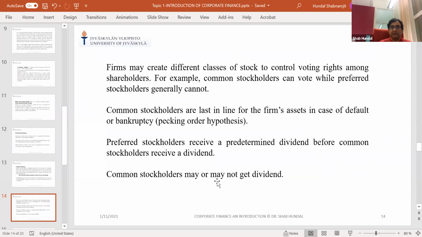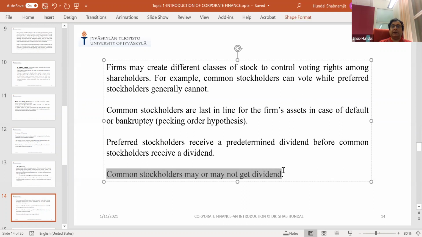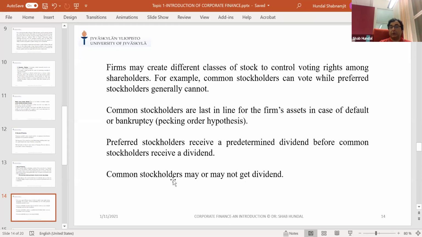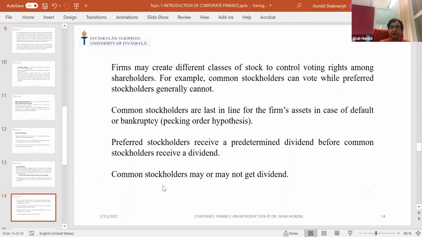So the common stockholders may, and remember that it has to be clarified now that just because you are a common stockholder, it doesn't automatically give you the right to the dividends. You don't have the right to dividends. The company giving you dividend is a different thing. It's possible that the company doesn't give you dividend at all. Whereas in the preferred case, a predetermined dividend is always determined that, hey, these are the preferred stockholders and they would be getting some X percentage of dividend. And this thing is premeditated. But in case of common equity, they may get dividend or they may not get.